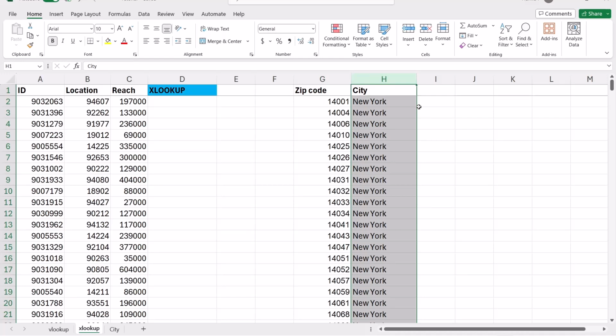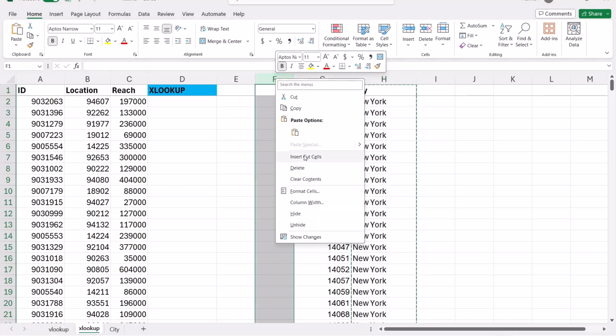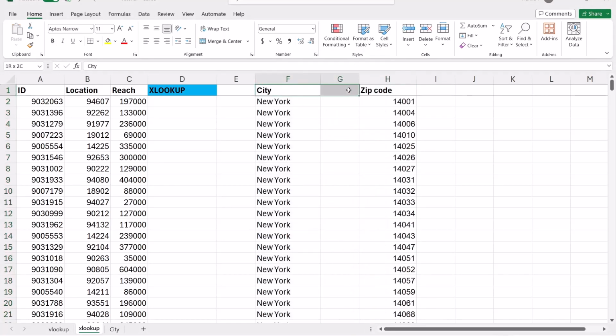But in XLOOKUP, there's no need for an order in the result array because you're not dealing with a table. So here, I changed the order of my table array, the zip code and region columns, to show you what it means. I'm putting the column for city in another location, another column.